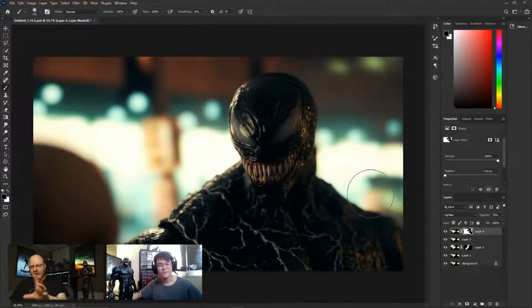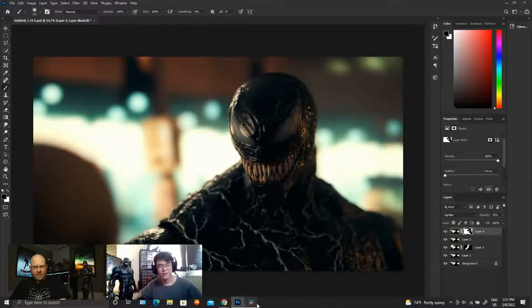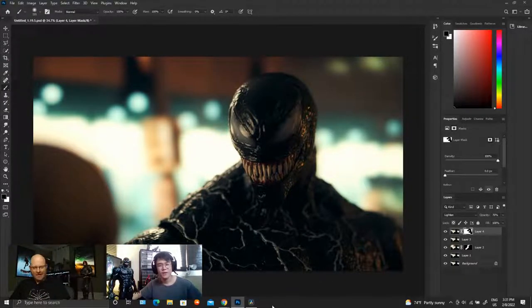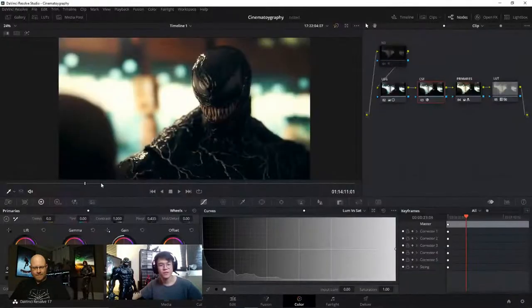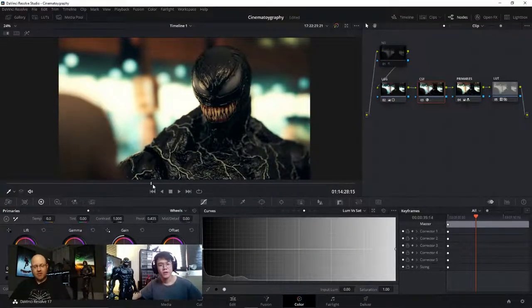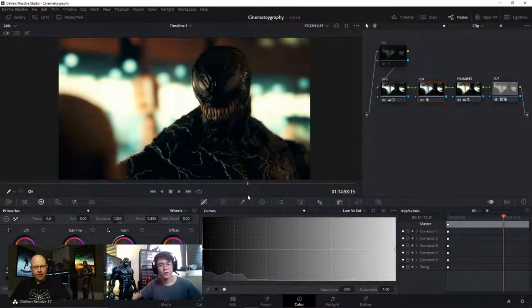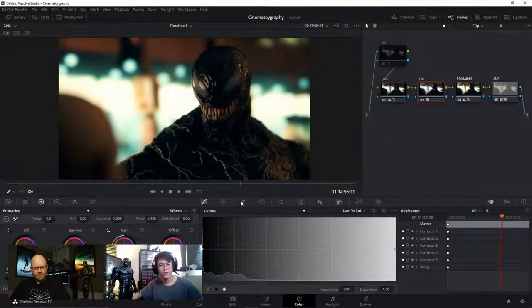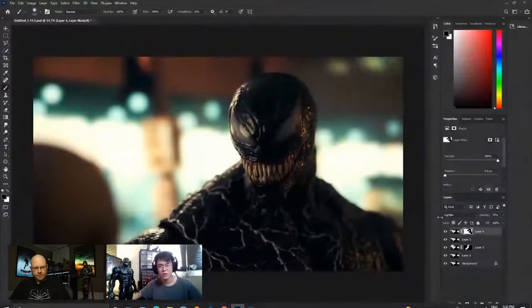I noticed you had some lighting back in DaVinci when you were scrolling through that. You had some lighting that actually brought out his camera right eye a little better. Yes, and I kind of leaned towards that personally when I saw you do that, but I don't remember if you used it. So it totally depends on what you prefer. That's just the one that I ended up with. You can totally go back to DaVinci Resolve and look for more lighting situations you like, and then take that into Photoshop again, throw that on top and add that in.